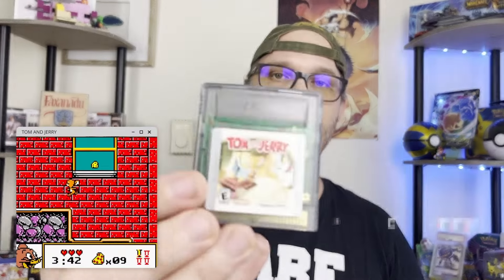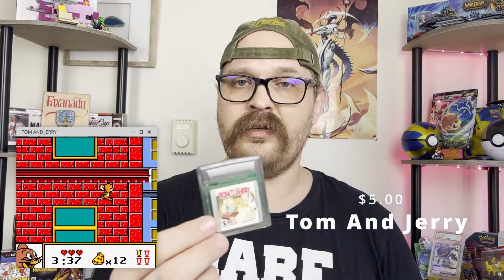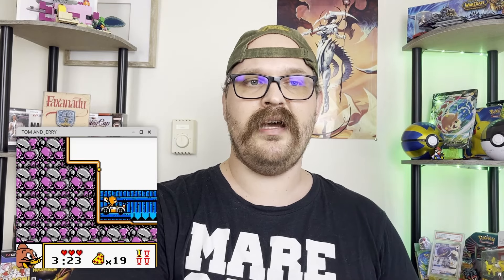This next one actually feels like a Game Boy Color game. Yep — Tom and Jerry on the Game Boy Color! I love Tom and Jerry, grew up watching them, absolute classic. Never played this before, but I have a feeling it'll be a pretty fun game, at least something to help kill the time. So we have Tom and Jerry and F1 Race for the Game Boy, and now we're moving on to the NES.